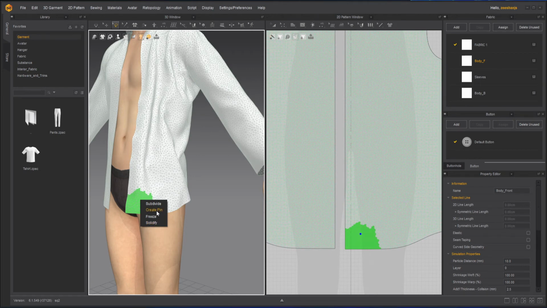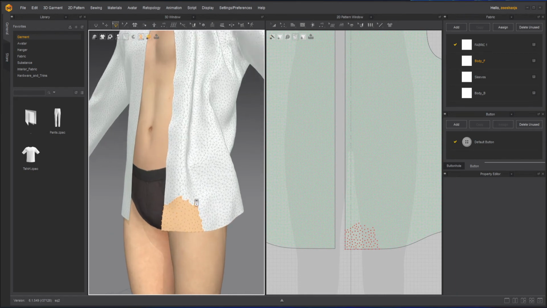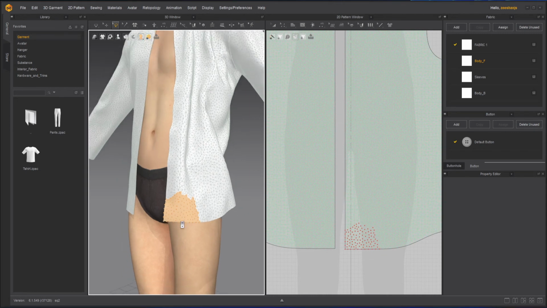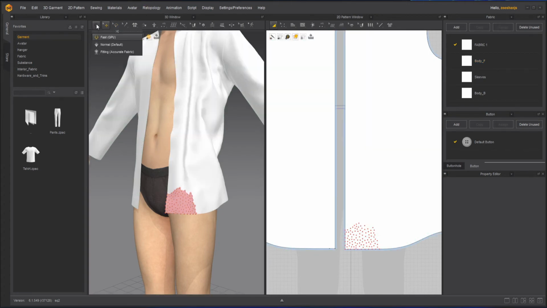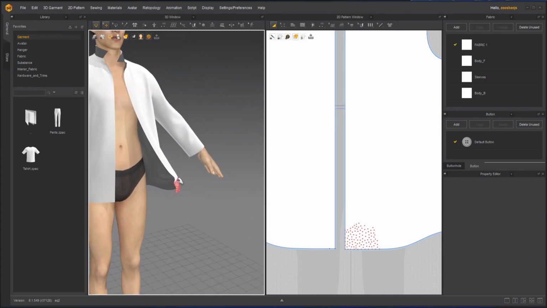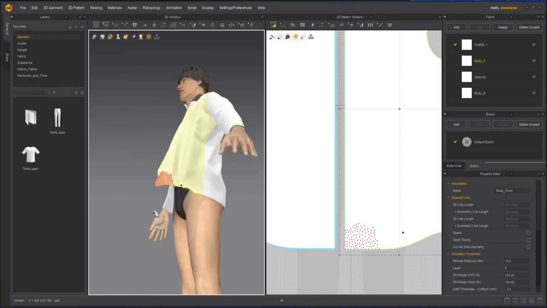What it does is that it pins it. So when I right click and create pins, there will be a lot of pins there. What I can do is delete the pins, or remove the pins, or keep the pins. If you press Control and W on your keyboard, it will remove the pins. Now let's see what happens if I simulate. If I simulate, it stays over here. No matter what I do, it is pinned to this part.